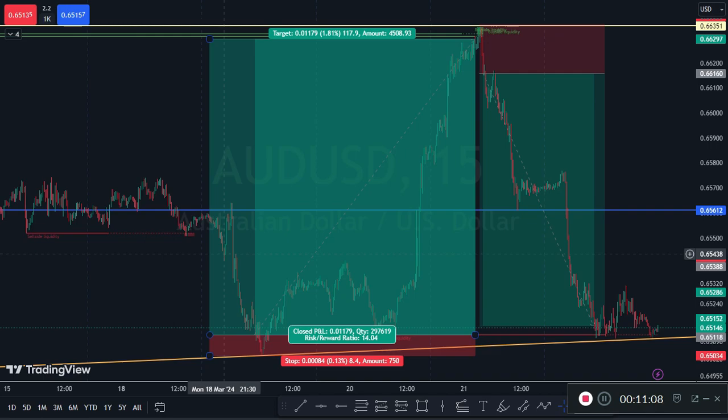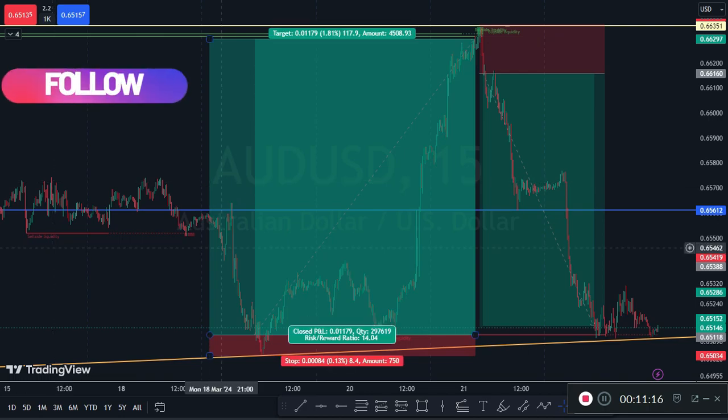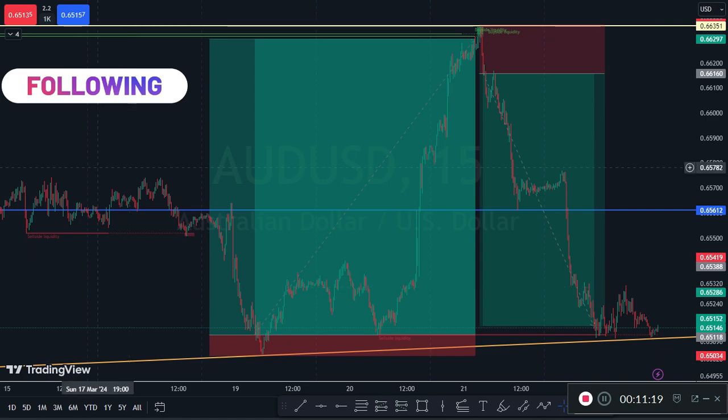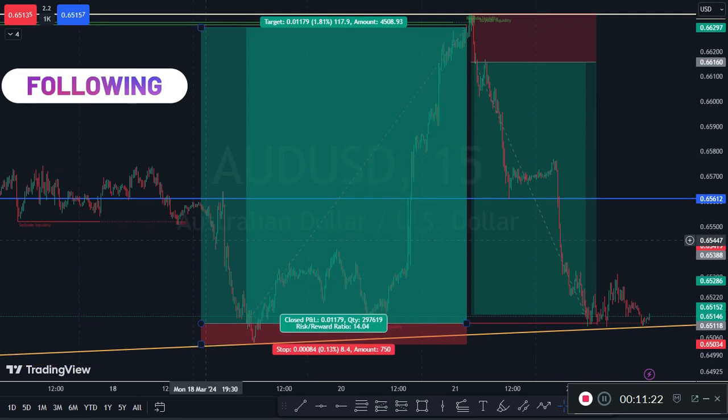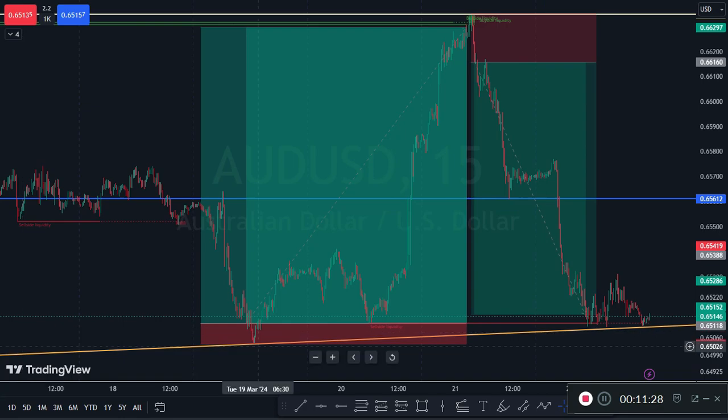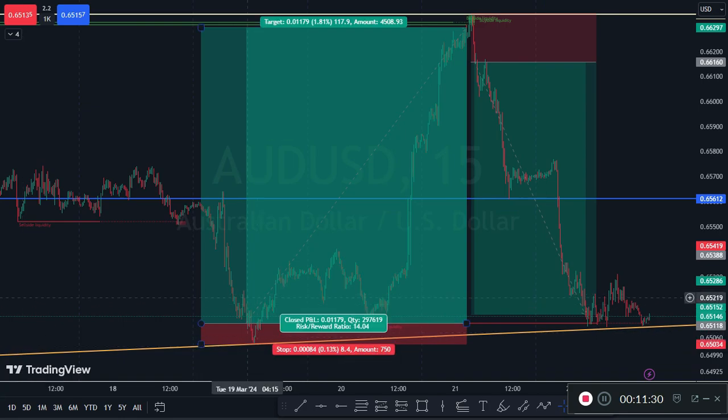But nah. The reason why was because I actually noticed that there was a previous raid of this swing high, so I decided to just forget about this, and thank God I did. But anyway, the one I actually took was the raid of this swing low right here. There's also a swing low far back, which was also raided here, and then we had a market structure shift breaking this swing high here. So price broke this swing high and broke these other swing highs too. So that's our market structure shift over here.